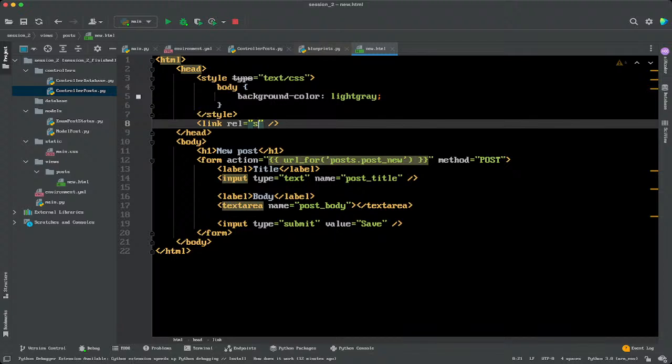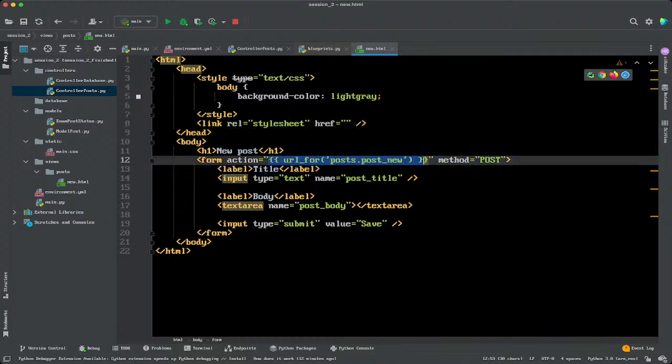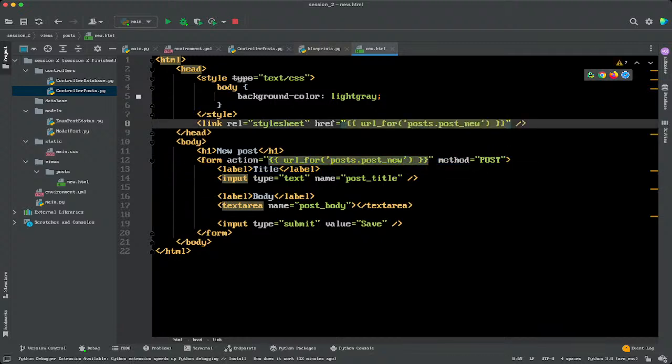The head part is not rendered, only the body part is rendered. So here we'll use the stylesheet and href. And again, we'll use the same syntax as below to generate the path to the main CSS file. And in this case, we can use built-in stuff, which is built into Flask.